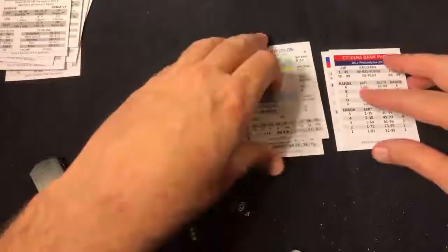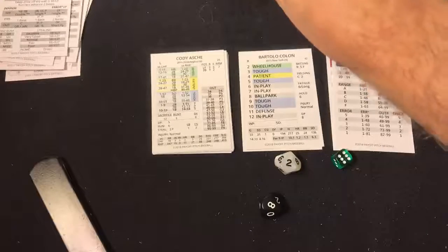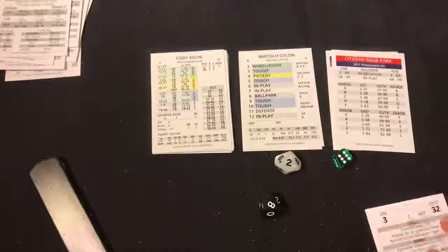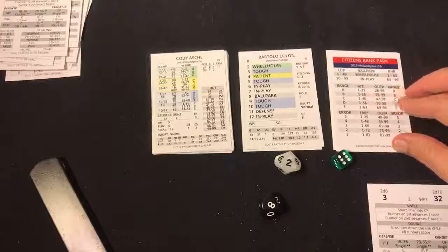So we're in the bottom of the 8th. It's Cologne still in there for the Mets. He's pitching a 4-hit shutout right now. I hope we didn't condemn him to fail by mentioning it. All right, 11. That's a defensive check. Let's see what happens here. It's a range center field. We got Lagares. Should have good range. I think you want to Gold Glove. He's got a B range. So we rolled an 82. That's definitely going to be an out. Range, a B range, an 82. That's going to be an out.